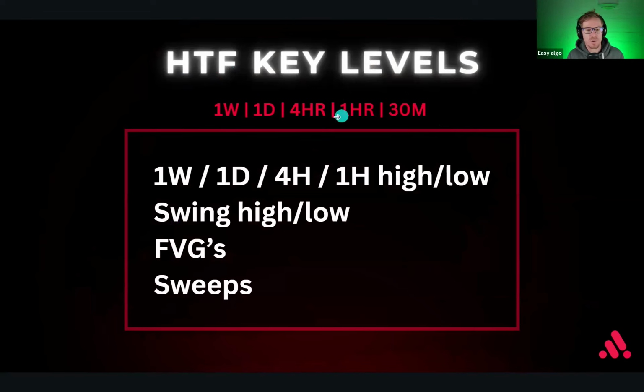So what we're going to look for are the high or low of these higher time frame candles: weekly, daily, 4-hour, 1-hour, high or low levels. When price comes to these regions, these are liquidity areas, and these are potential areas where we're going to look for our long or short positions. We're either looking for swing high or low points, fair value gaps, or the higher time frame sweeps. Everything we've been covering in the course, just simplified through this tool.